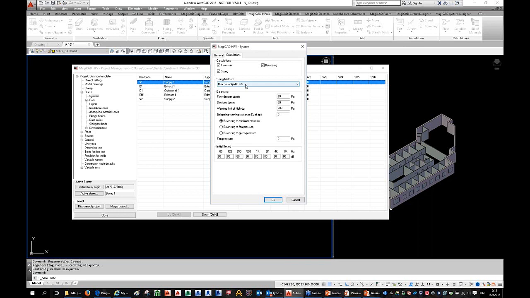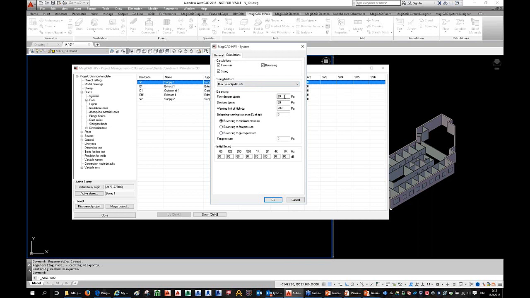The sizing methods basically means how the ducts are sized. So now I'm using maximum velocity, which is quite common in Finland at least. The smaller ducts are using 4 meters per second and the bigger ones 8 meters per second. And you can see what this includes in this sizing methods dialog. I will show you soon.